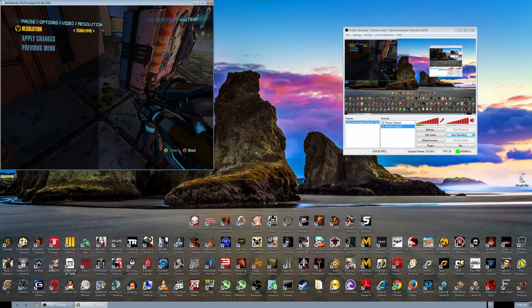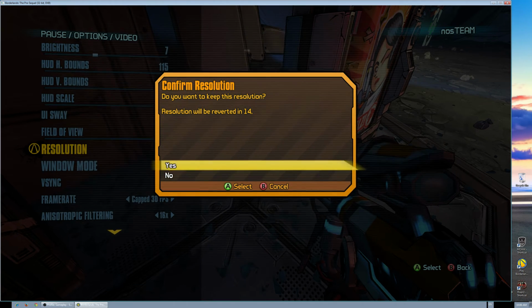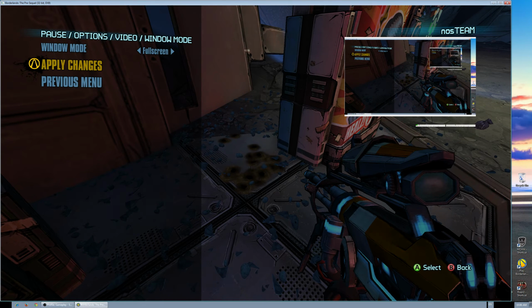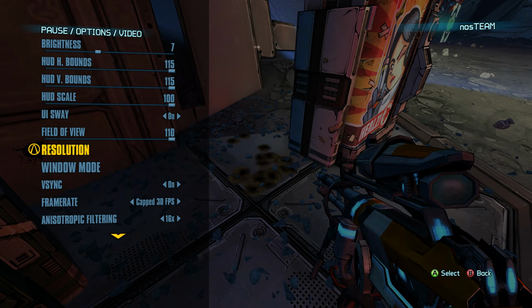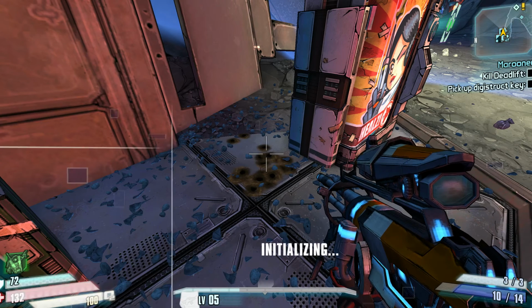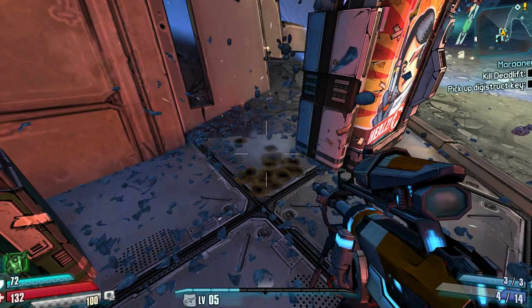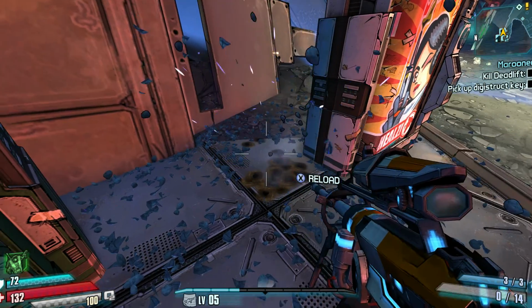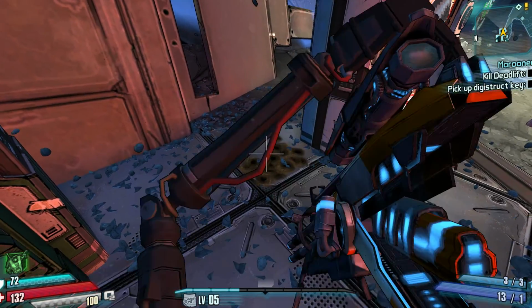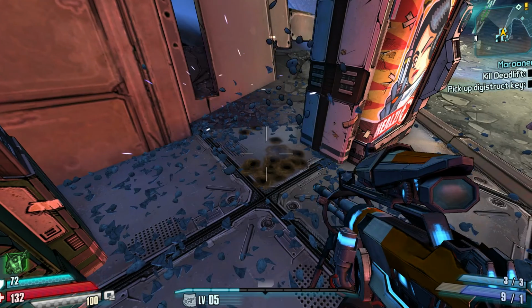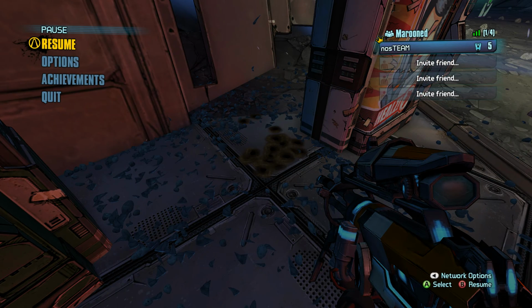Alright, I'm going to put this back to my resolution. And I'll let you guys see that it's actually working in-game here. You are seeing a little bit of lag here because I'm recording my desktop and this game too, and I'm also just using this at 30 frames per second. But as you guys can see, there's your physics. It's working just fine.